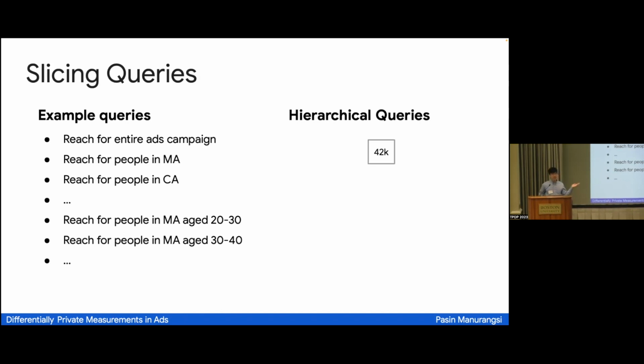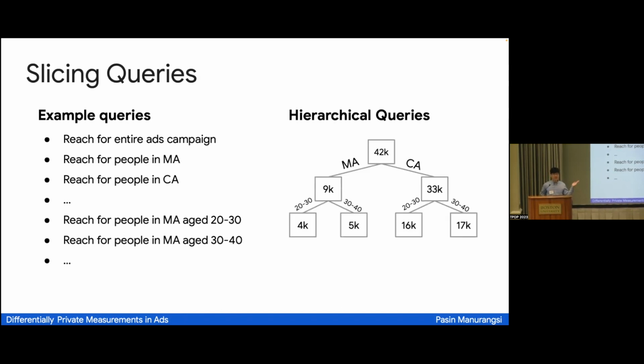So in this example scenario, you can see that these queries form a hierarchical query where the slicing becomes more and more fine-grained. As you can see here, this is a pretty similar setting to what we have seen in differential privacy literature, including application of differential privacy in the census setting as well. So it's not too far away from what we typically do already.